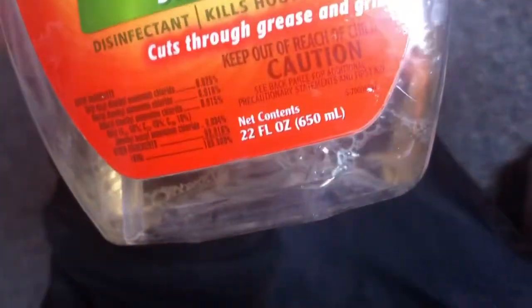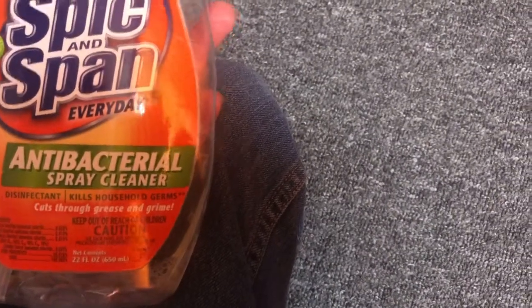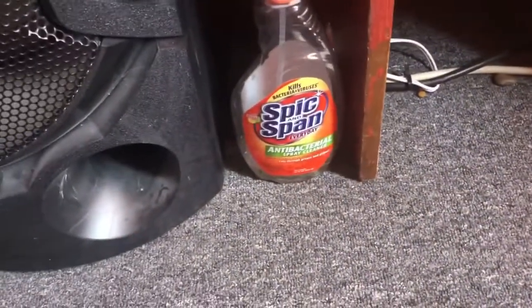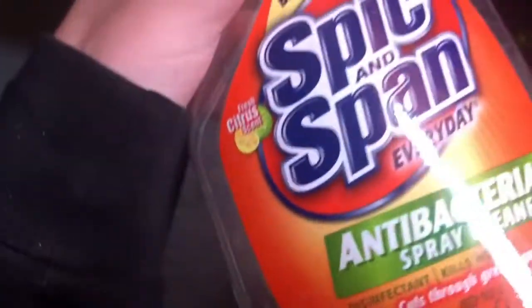Oh, this says 22 fluid ounces. I wonder if that one bottle said 6 fluid ounces, but I don't think it was that small. But still, 22 versus 32 for a 50 cents difference, and it's the same stuff, I believe. Was this one lavender? No, that wasn't the lavender one, because you can get Spic and Span in lavender scent or gray.